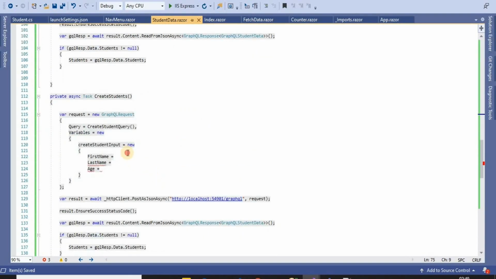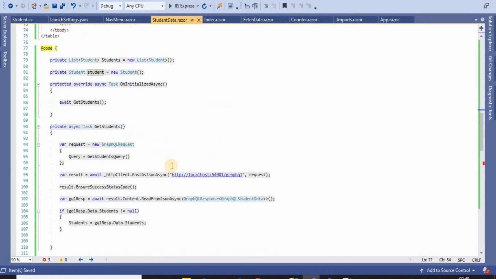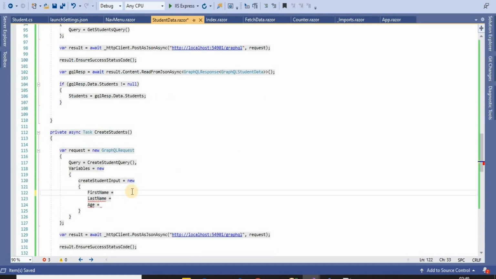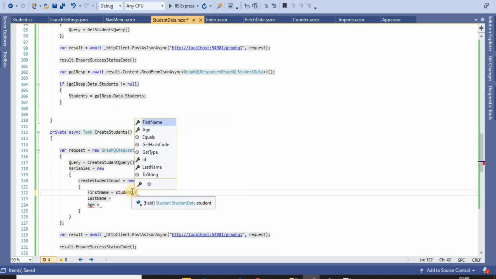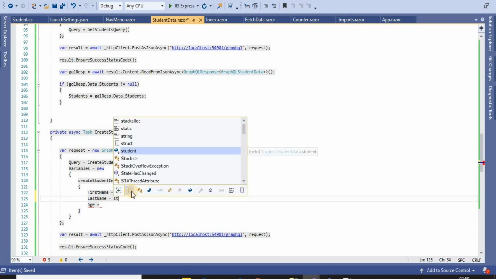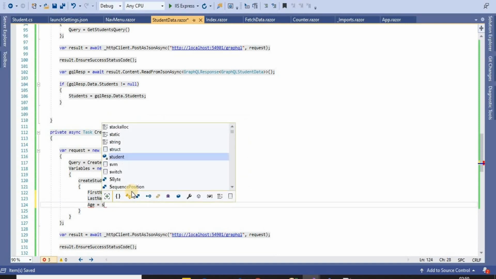So now we get all the data from the text box. The data we are assigning to the mutation variables: student dot first name, student dot last name, student dot age.